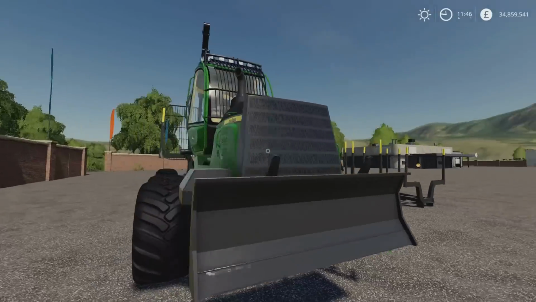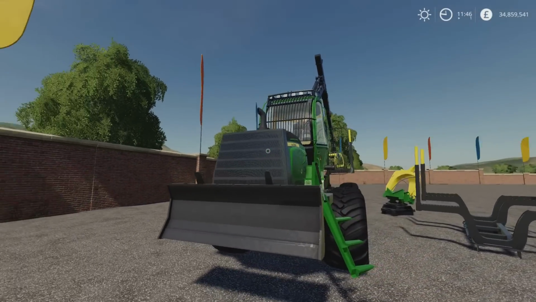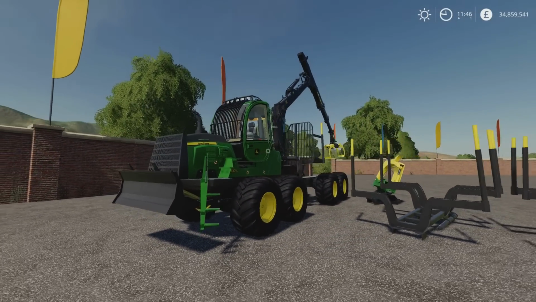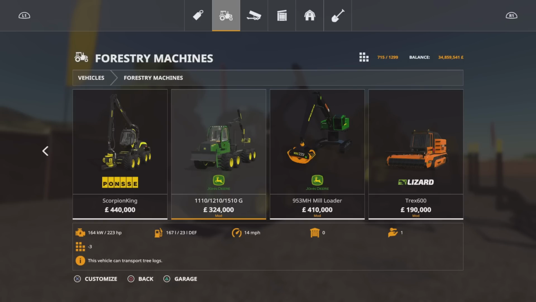But the forwarder itself is nicely detailed, and like I say, there's a nice feature on this, which I'm trying to think if I've come across it on any other forwarders before. So you'll find the main vehicle under vehicles and forestry machines, 324 grand for the base model.